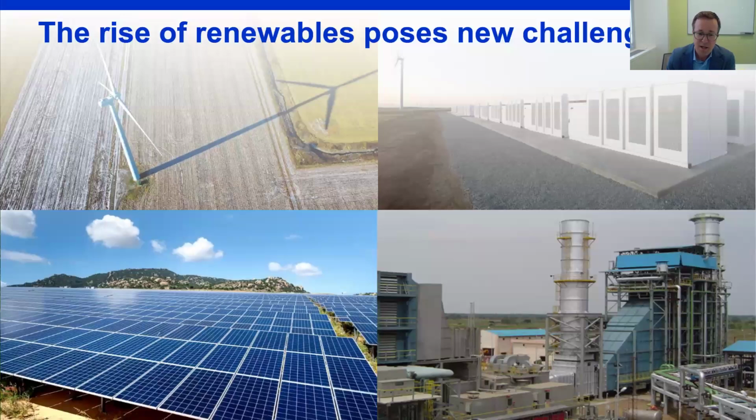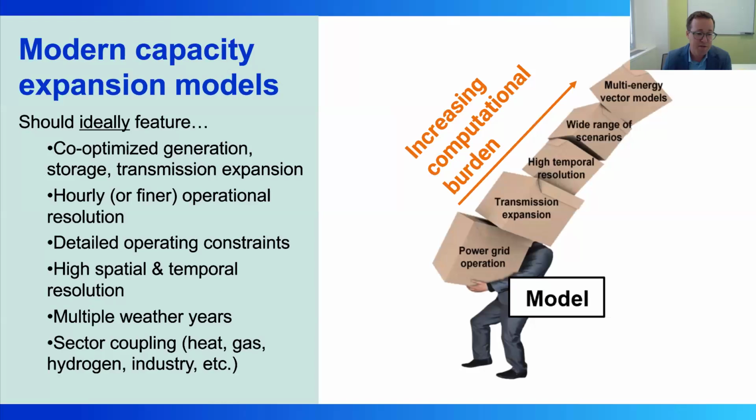Next. Those worked quite well until the rise of variable renewable energy resources, which pose a set of really new challenges for this class of model, and they've challenged them computationally and methodologically, which is the motivation behind a lot of the models that we'll talk about today. The rise of variable renewables introduces a whole bunch of new challenges.